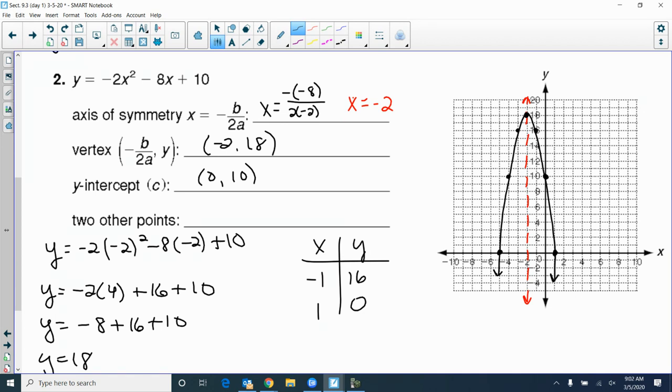That's the key point. Oh, there's 2 other points. I do want to list those up here on the line. -1, 16, 1, 0. Okay, on the same side as your y-intercept, which would be on the right-hand side. And they want to be as close to the axis of symmetry as you can get. Here's a problem. If you would pick 4 or 2, they would give you like -5, like numbers that wouldn't show up on the graph because it's going to keep going down. All right, let's do that bottom one.